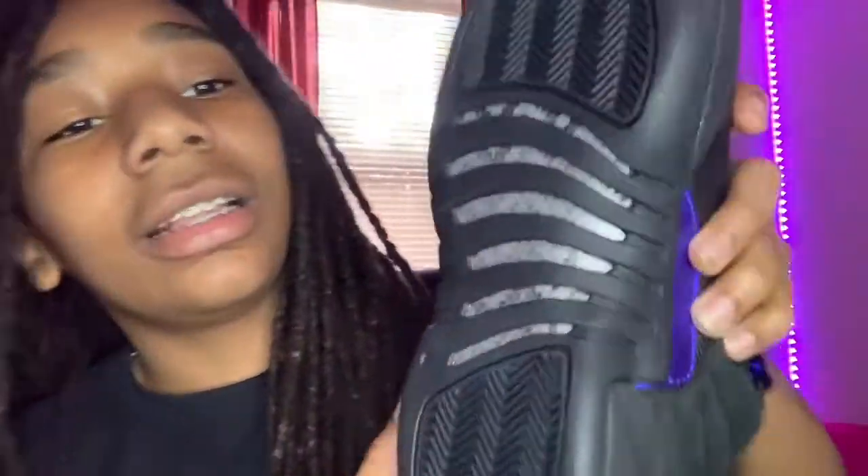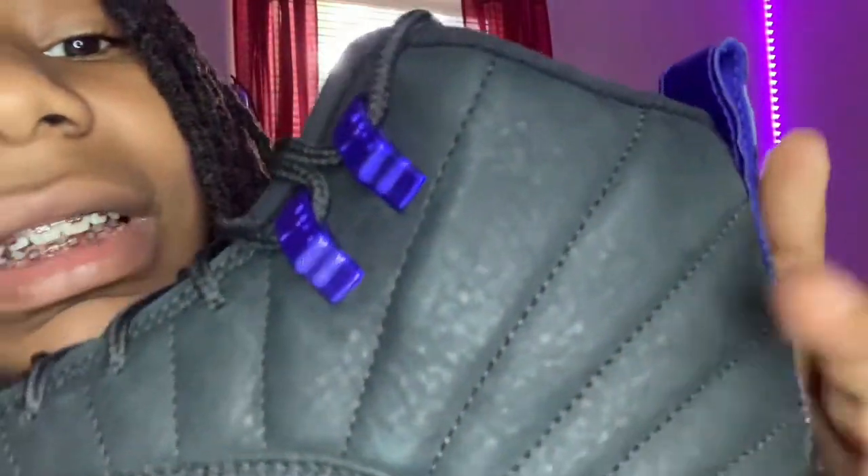They got these little snake details — I really like them. I don't know if they're on all of them. I actually thought this was gonna be more of a suede. It's not really a suede. I had the Jordan red suede and the blue suede, so I thought it might be similar. But it's a soft material — it's not suede though. It still looks good, not gonna lie.